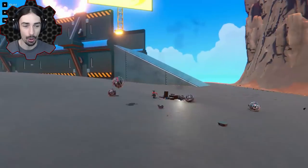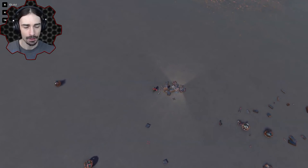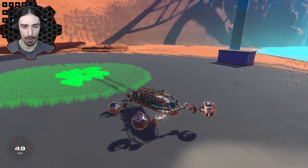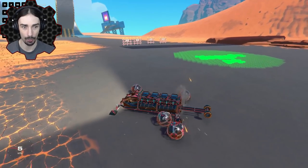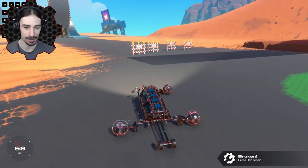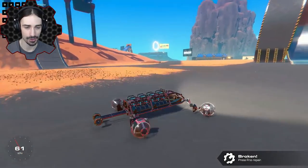Oh. Wait a minute. Didn't I have an indestructible seat? Oh, there it is. Okay, I guess I just wasn't in the indestructible seat. All right, well, clearly the torque, oh man. Clearly the torque is just way too powerful on max speed with these things. Actually, this is better with three wheels than it is with four. All right, but there's still no turning.